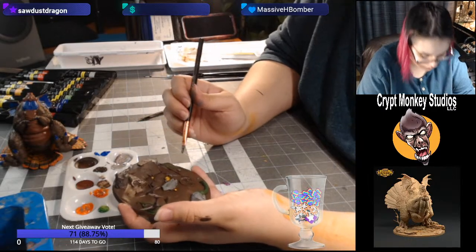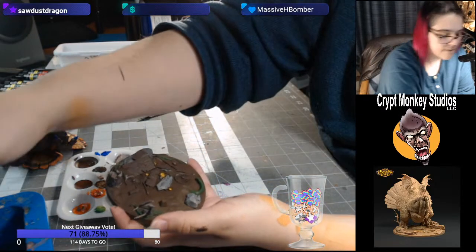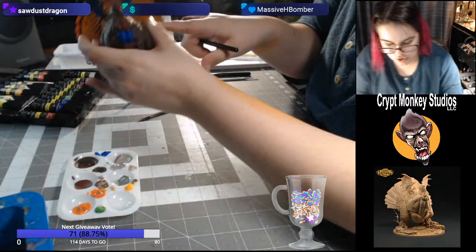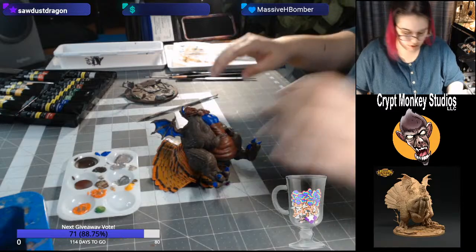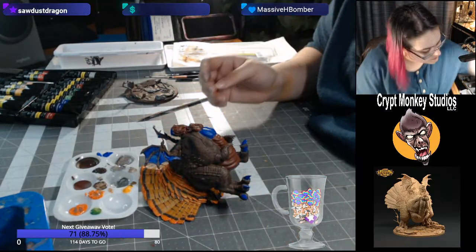It looks like a lot more reading. I think we're done with the base for now. And hopefully this is dry. It is not dry. Okay, we can work on the front of the face right now, then. Crypt says it's hard for it to run from the trappers in high heels.